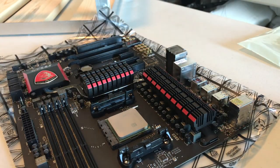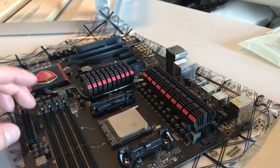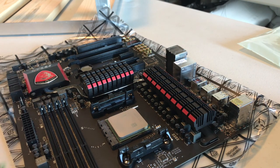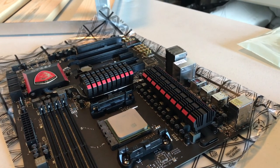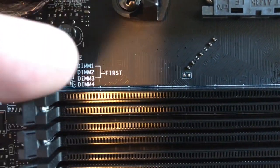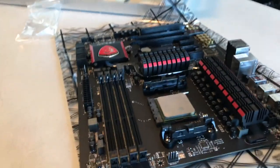Now we'll put the RAM in. Usually if you're only doing two sticks, there's a little diagram here. Let's see. First, so DIMM 1 and DIMM 3. So that means this slot and then the third slot. So let's put these in.